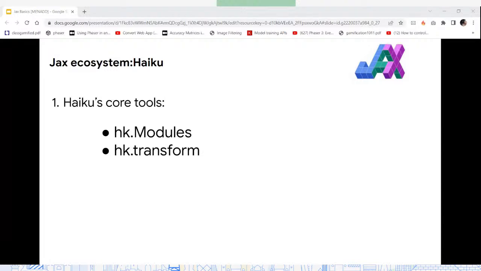Fine. The second function here is haiku.transform. This haiku.transform turns functions that use these object-oriented modules into pure functions. Remember when we said that Haiku helps us transform those impure functions into pure functions? Actually, this process is done here in transform. This transform takes the module and turns it into a pure function that can be used with jax.jit, jax.grad, jax.pmap.